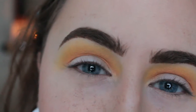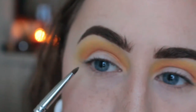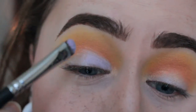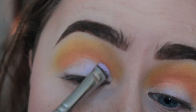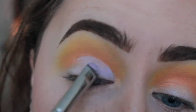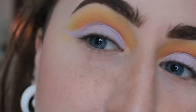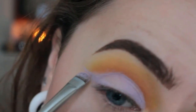I want to do a purple cut crease type thing, so I'm going to use Cry Baby Gel Pot from Colourpop and the Royal and Langnickel mini flat shader brush. I'm not worrying about getting it all even, I just want to map out the shape really. I ended up going a bit differently on the other side, so I'll just match them up.